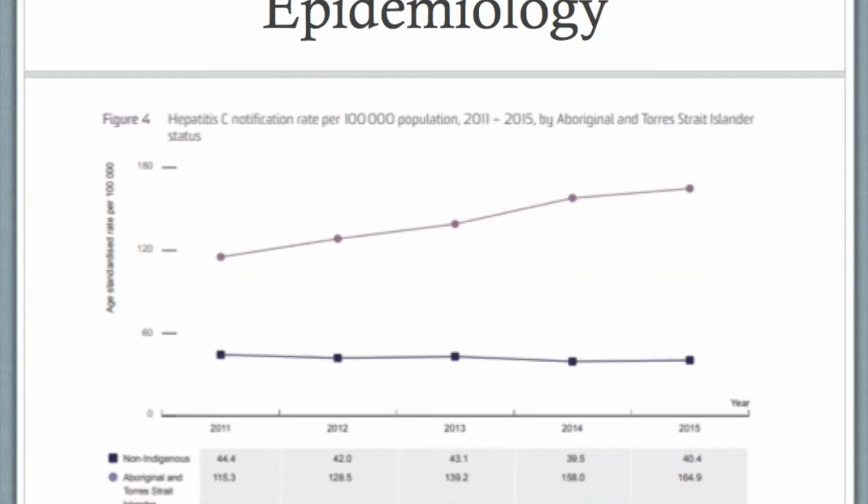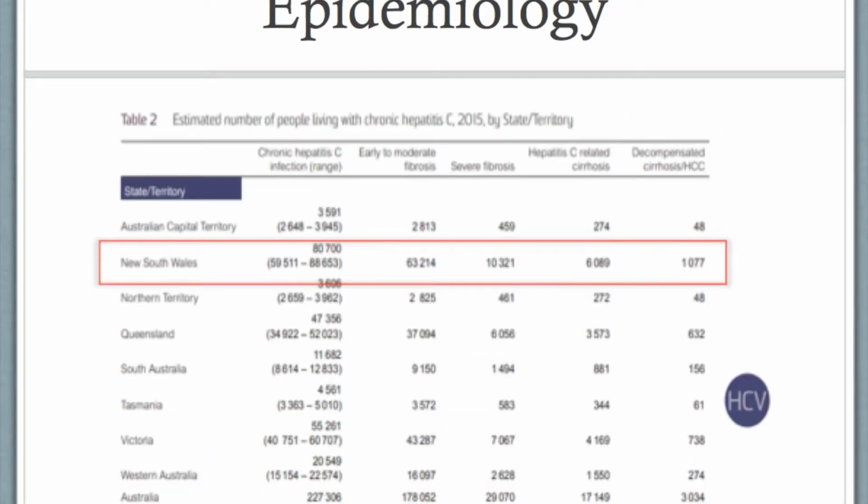Moreover, 9% of cases were accounted for by Indigenous people, as well as 59% of cases not indicating Indigenous status, which reflects a disproportionate burden of disease, given Indigenous populations make up 3% of total population. Furthermore, New South Wales exhibited the highest percentage of general infection and progression through chronic stages, which leads to our next point: what pathophysiological processes allow this virus to exert its effects?